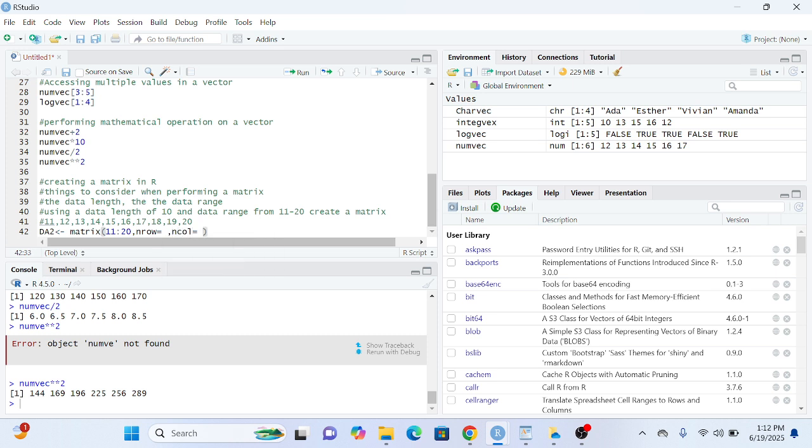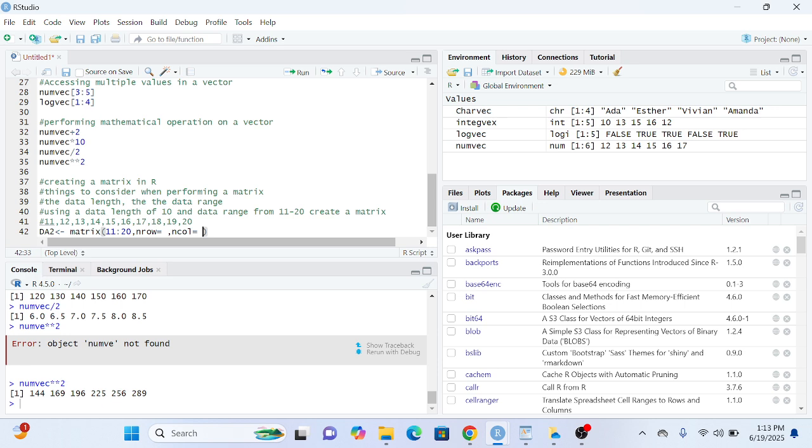When you want to assign your nrow or your ncol, you should make sure that the two values you are going to put there are factors of your data length. If I'm going to put any value in the row and any value in the column, I would ensure that if I multiply these two values, they give this 10 here. So what can give us 10? You can see that it is 5 and 2. So I have to put 5 in row and 2 in column, or 2 in row and 5 in column, right?